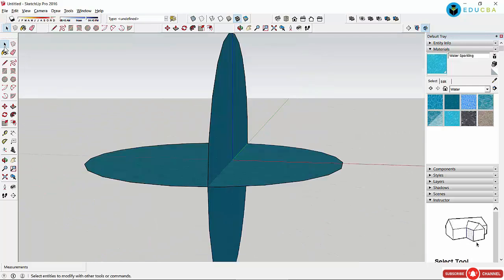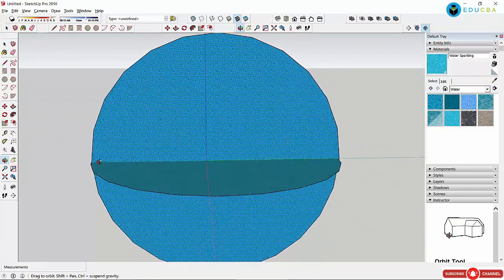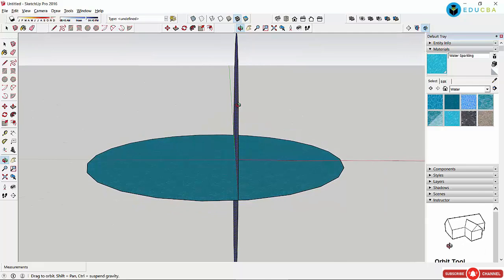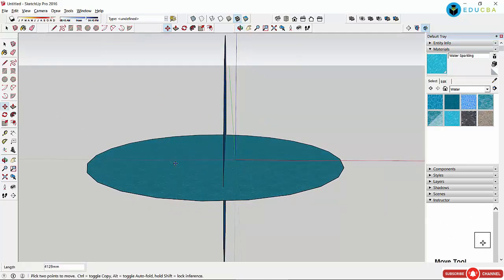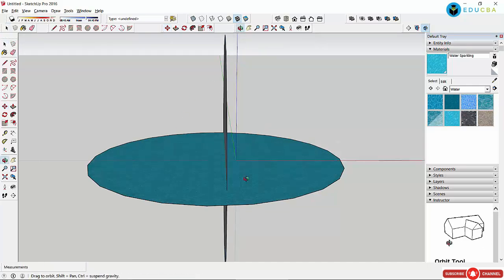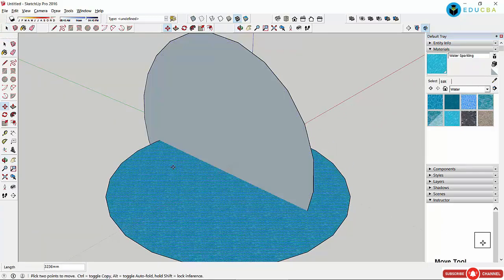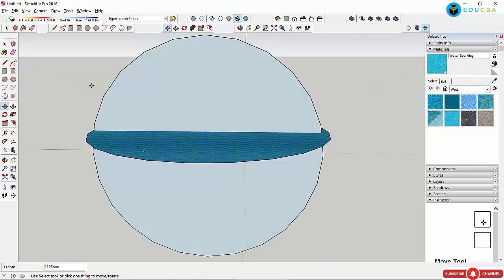In SketchUp Pro, making a globe is a little tricky. I am making a circle like this and another circle in the horizontal position. Just not aligned, but there is a follow me path. This is the follow me path.